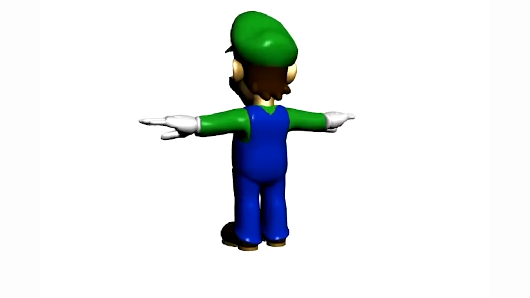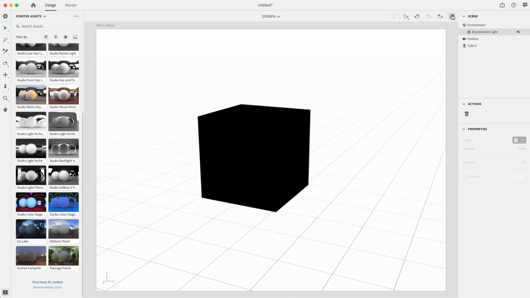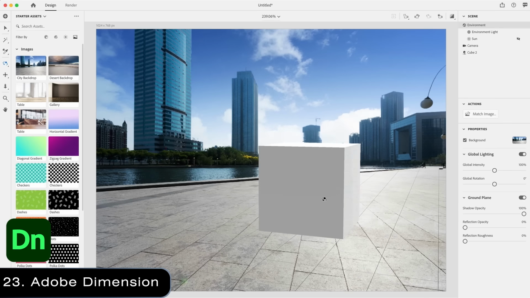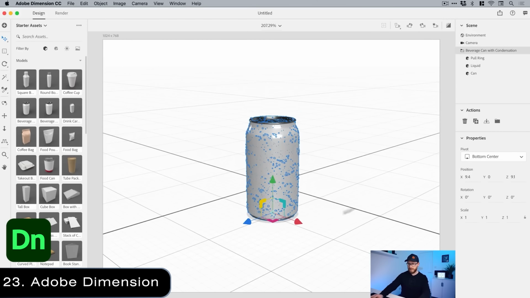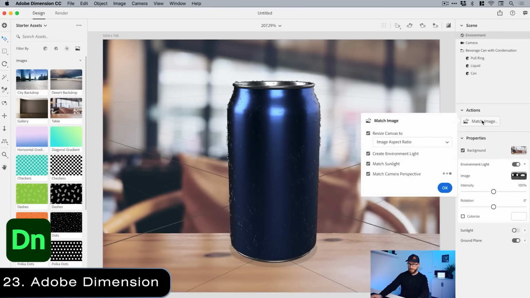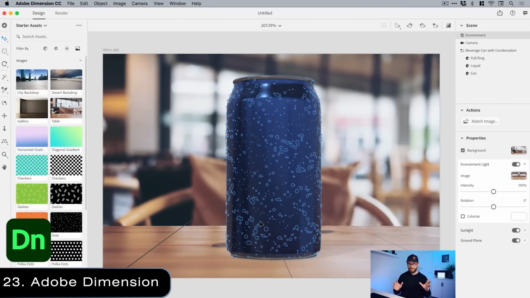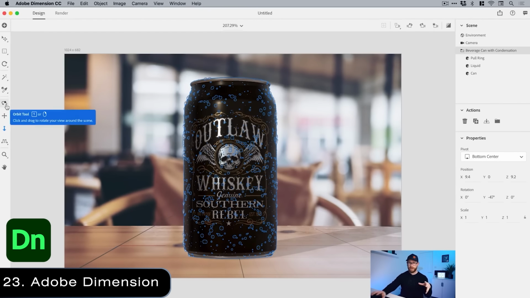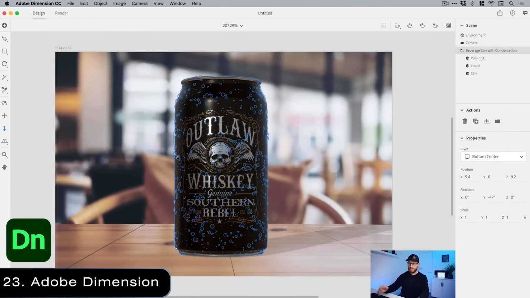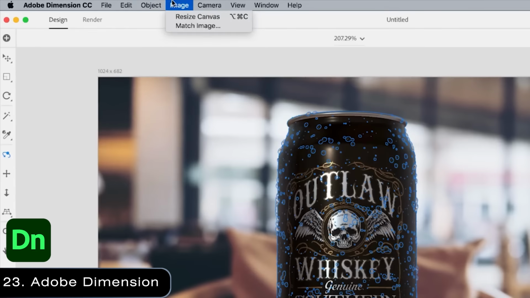All right, next we got 3D modeling software. First up is Adobe Dimension. Dimension specializes in photorealistic product composites, so it's for creating your product catalog without having to hire a photographer and a studio and all that stuff. Designed to have a shallow learning curve rather than a steep one, usually found in 3D product compositing software, I guess. I don't know. I don't know how to use 3D product compositing software.